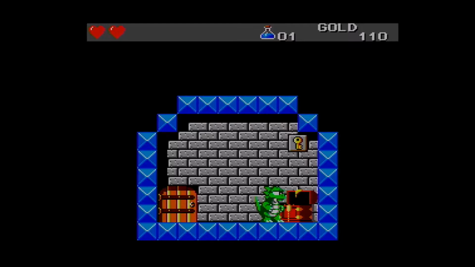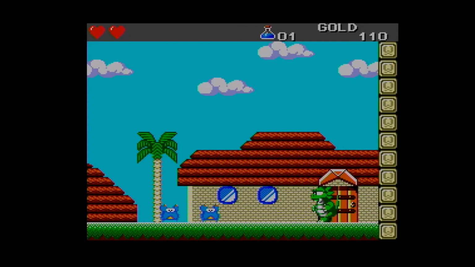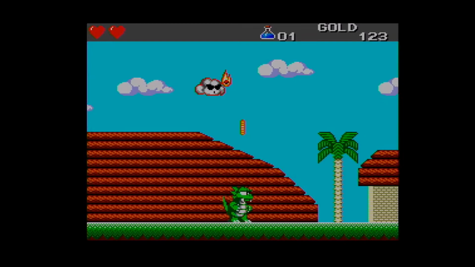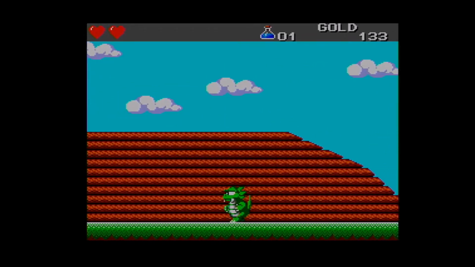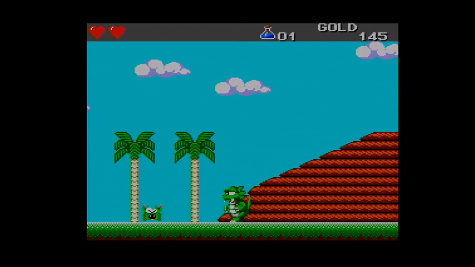And that's where we get the key. I'm not sure what the other item was there in that store. I think we come back for it much later on in the game. I think it's a shield. I'm just going by memory at this point. So we shall see later on, perhaps.